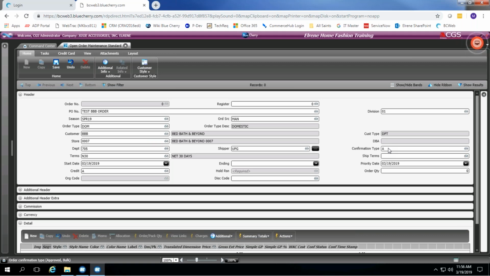And then, once real orders come in, you could use those bulk orders to validate that these orders are accurate, the dollars match, the quantities match, and things like this.